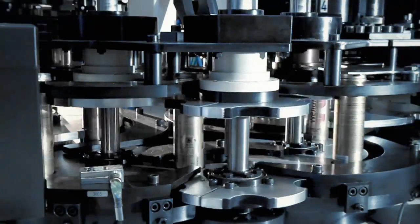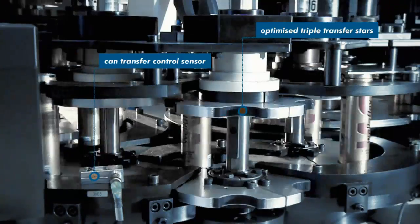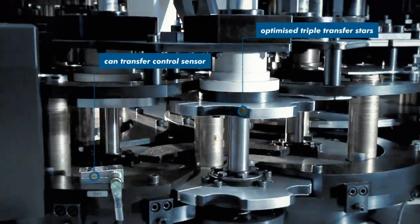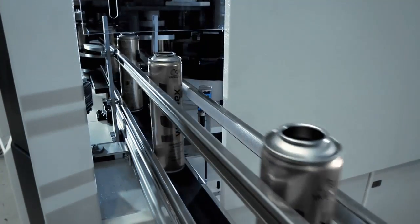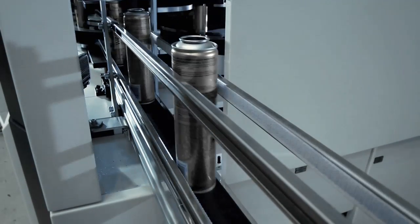The end de-stacking in the fifth module is similar to the one used during bottom seaming. The controlled partitioning mechanism moves the top end to the feed level. The passage through the unit and the in-feed and out-feed are registered in the machine through sensors. If any faults occur, the machine comes to a standstill immediately. After leaving the machine, the cans are moved along a chain conveyor belt for further processing or packaging in the relevant transport units.